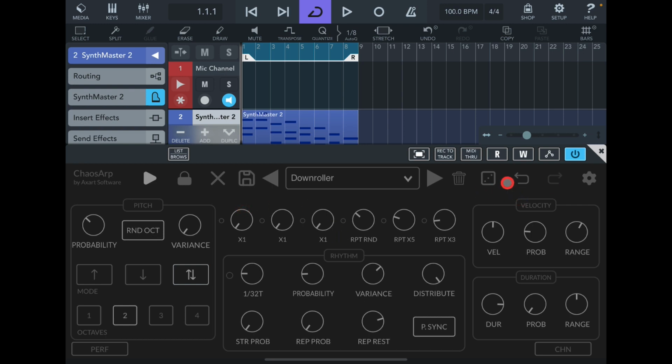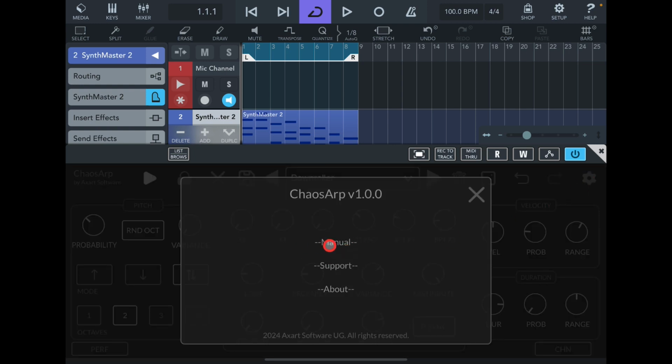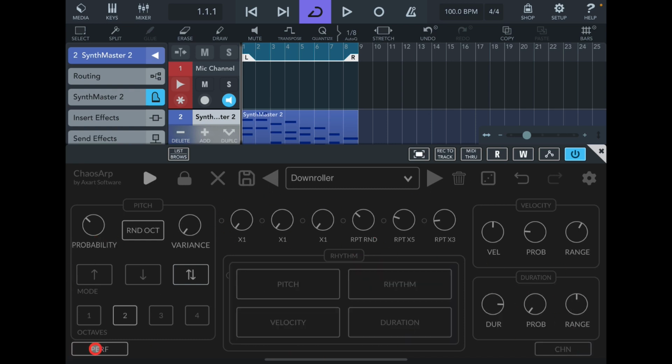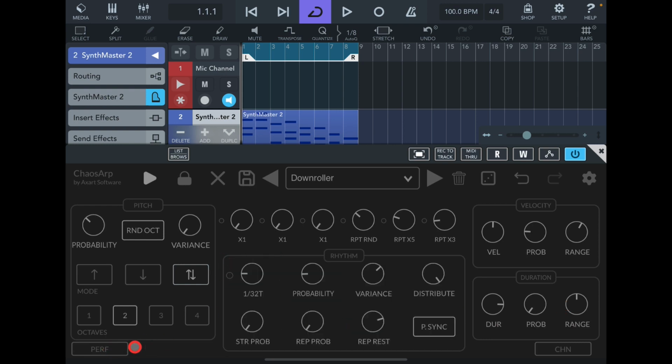You do have a randomize button here where you can randomize everything. You have a settings. Settings is good. Go to the manual and have a look at that, because the manual is really quite good. You'll find a lot of useful information, and it's not very long. It's really short. It explains how the whole thing works properly as well. But actually, you get the idea. You know, this is your MIDI channel as well. Also, you have this performance section. If I hit pitch now, you'll see the pitch will change, the rhythm changes, duration changes. Well, it's kind of a performance kind of thing.